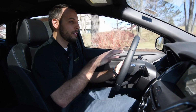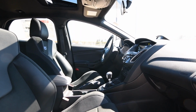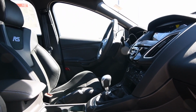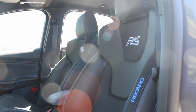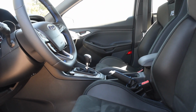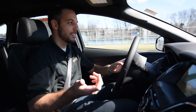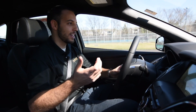The dash leaves me wanting more. I feel like it's very kind of in your face. It's a lot larger dash setup, so it feels like a smaller car. I'm 6'1", and I feel a little cramped in here. Yes, these seats are really comfortable and bolster very well. I like them a lot more than even the ST, but this just feels like I'm in a Focus ST with a better looking exterior. But the interior, they didn't quite do enough for me, and if that's where it ends, as far as my gripes against the RS, I think that's okay.